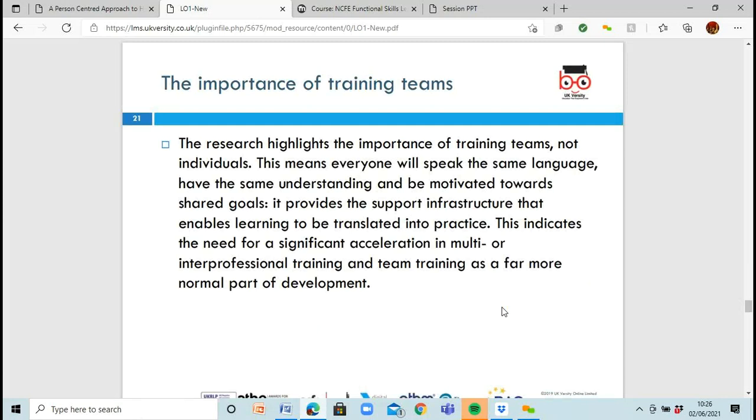And we're coming on to training teams. Because we're talking about challenges here, we're talking about what sort of things can go difficult. Where you might have a team that's working together, you might have a lot of different people coming together to do things. So it's important that these teams are trained. You're not just training an individual, you're training everyone in total.